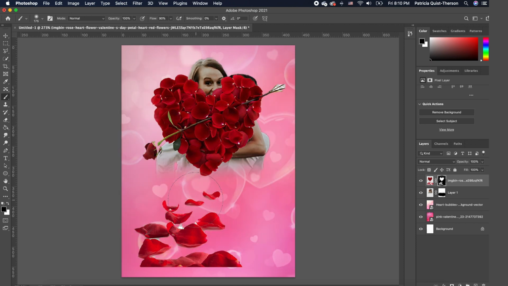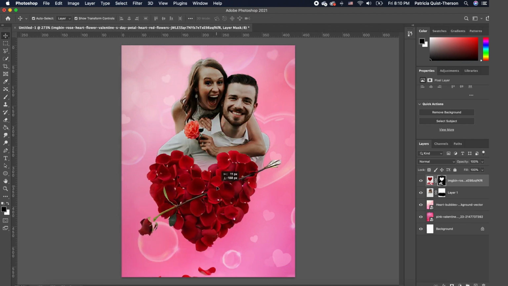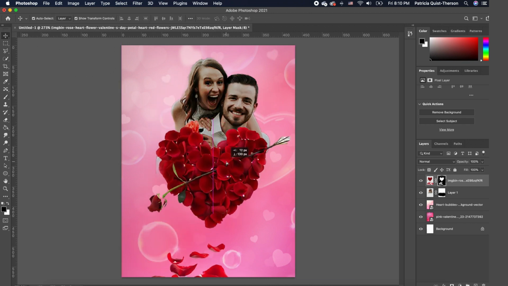Now there are a few areas where we have imperfections, but we are not worried about that because we are going to move this all the way down to something like this.